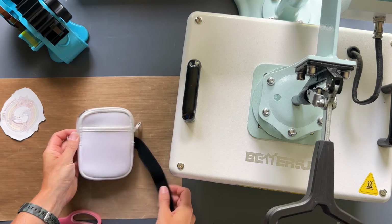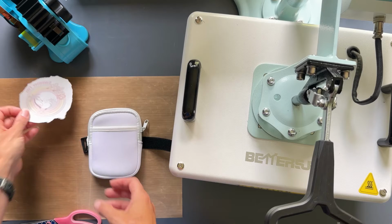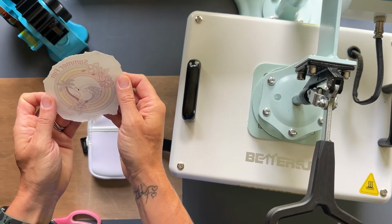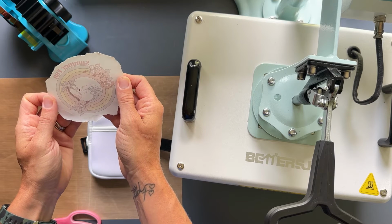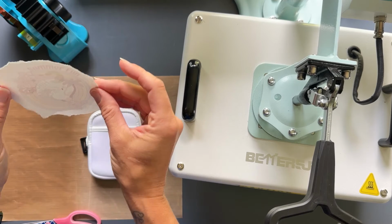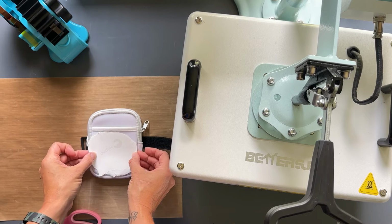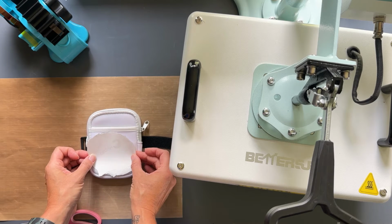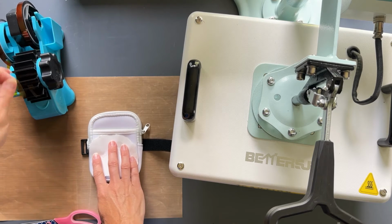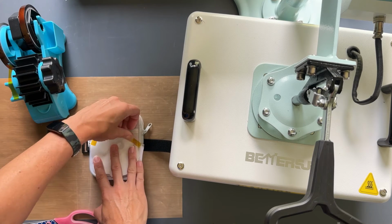And then we are going to take the design and try to get this on here. See, I designed it so that the words weren't perfectly on the top. So it's supposed to slant a little bit. I'll go like that. And then I'm just going to go for it. I think that's about centered. We'll grab some tape. Tape this down good so it doesn't shift while it's heating up.